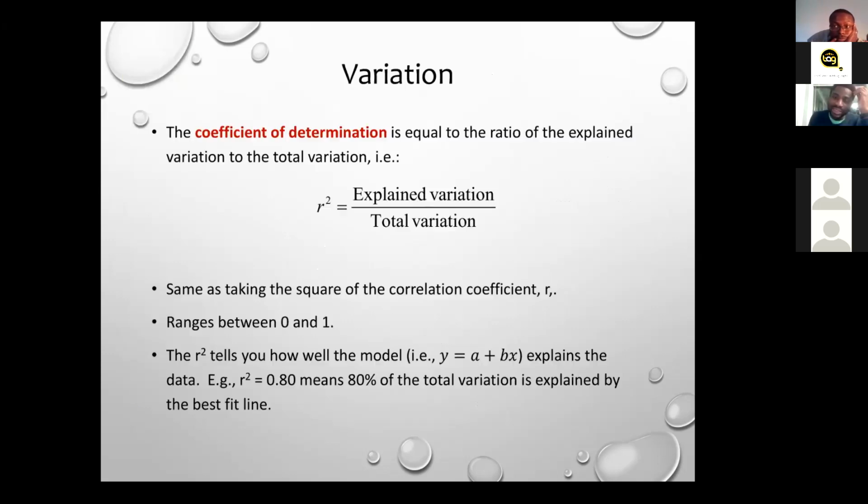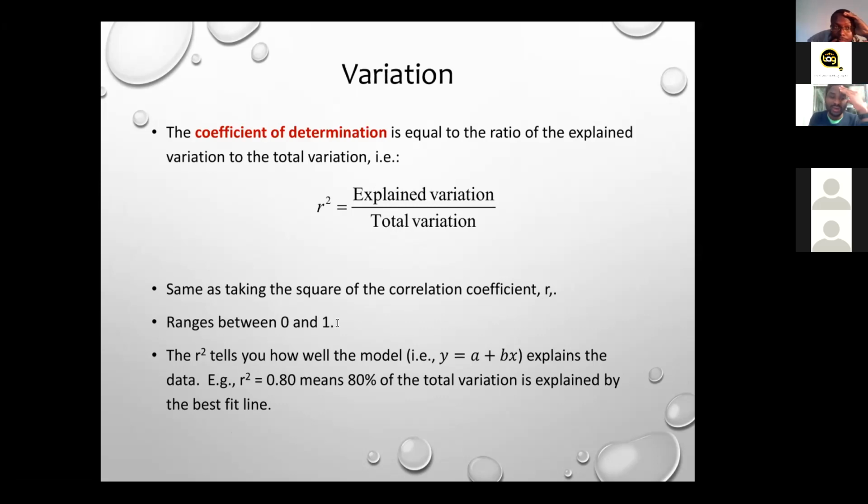The coefficient of determination is this ratio. What it says is the explained variation divided by the total variation. I need to stress that this is the case of linear regression. Only in linear regression does what is on this slide make sense. If it is multiple regression, forget everything on this slide, except the explained variation divided by total variation. But same as taking the square of R, it is only valid if it is a linear regression.